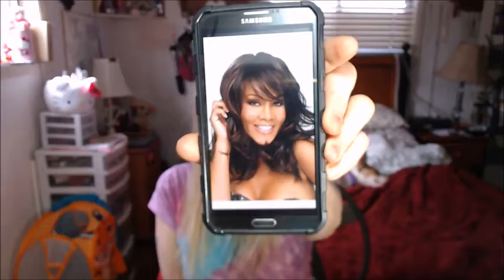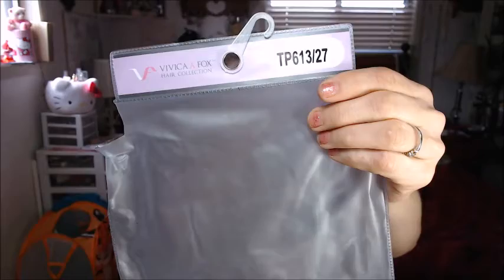First I'm going to show you a stock photo. Now, this is the photo that you'll see when you look her up online. Vivica Fox Brie. I got her in the color TP613 27. It's the bag. And that's the color.